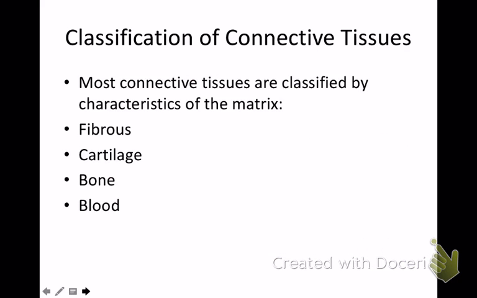You only learned some of the kinds of connective tissue in lab. You didn't learn them all. So for now, you need to know that there are 4 kinds of connective tissue. And the terminology we use kind of varies. That first group, I call it fibrous because that's a good, simple name for you to remember. That's not its actual name. It's just called connective tissue proper. I think fibrous is a catchier name.